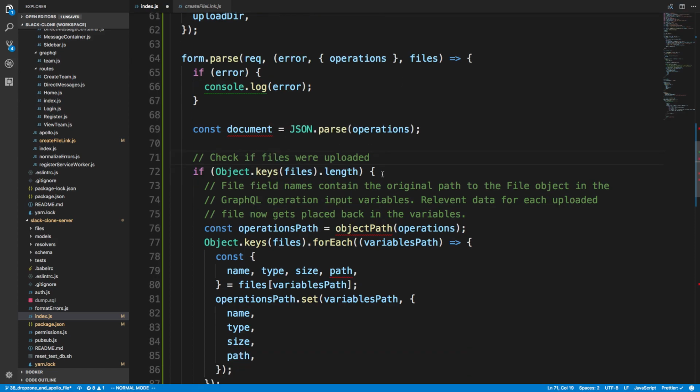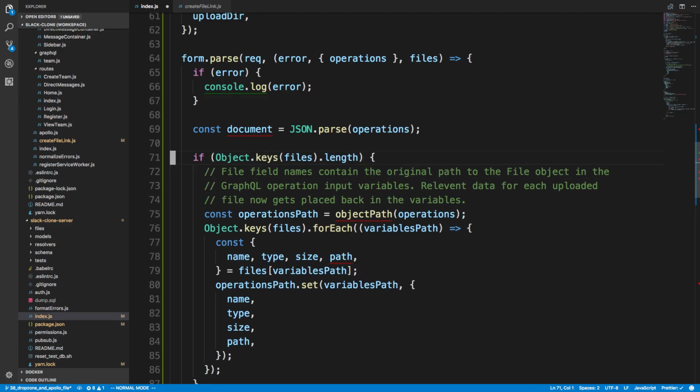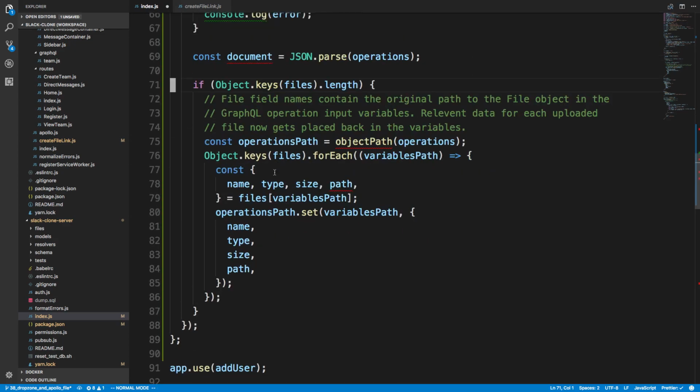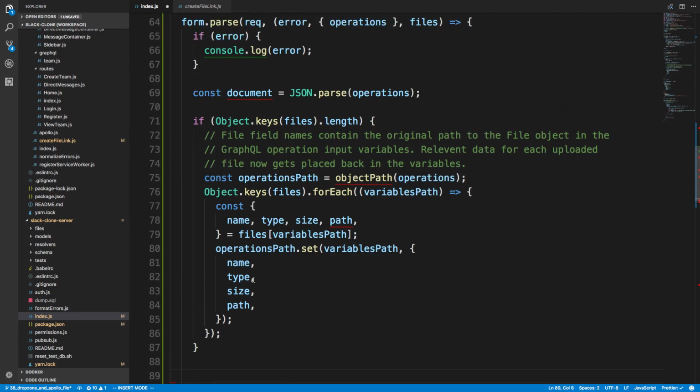And so here we're checking if a file is uploaded. We don't really need to do this. I guess we can do check. I mean, it's fine to check the file's length, I suppose. We don't need that comment. Alright, so put this here. So this is the meat of this.